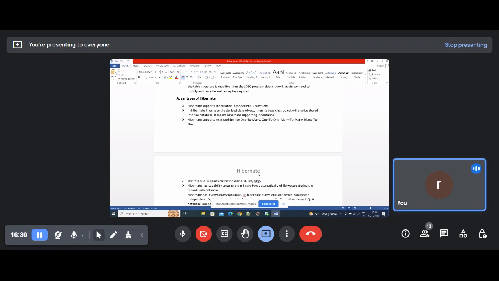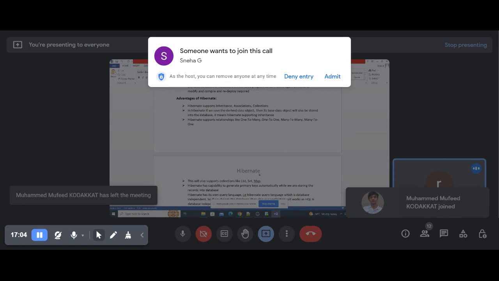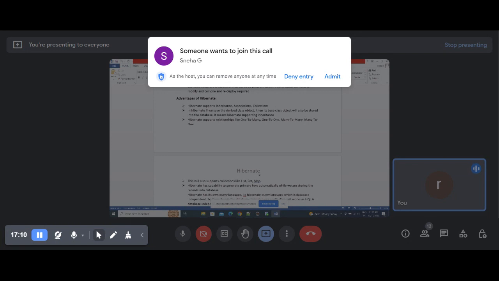For example, one employee has multiple addresses. Just assume we are working in some company. You have a temporary address where you are staying, and you have a permanent address also, right? Then the employee contains multiple addresses, so we need a one to many mapping. Like that there are four relationships: one to many, many to one, many to many and one to one. Hibernate supports these relationships, or mappings, or associations.